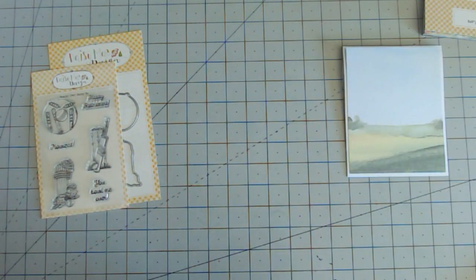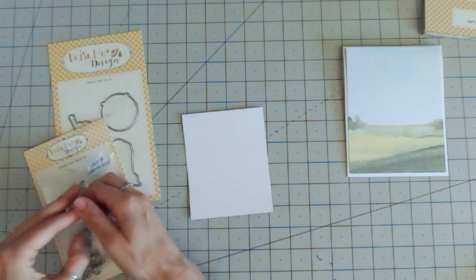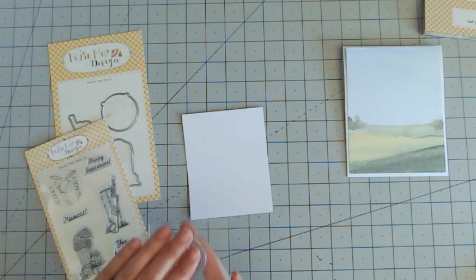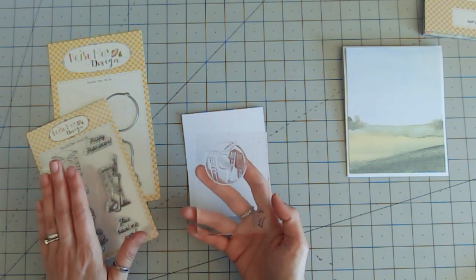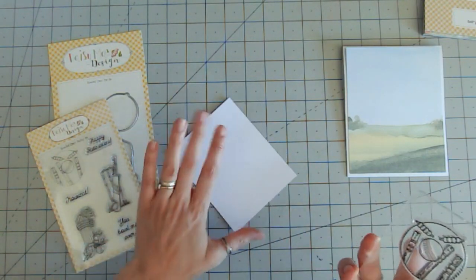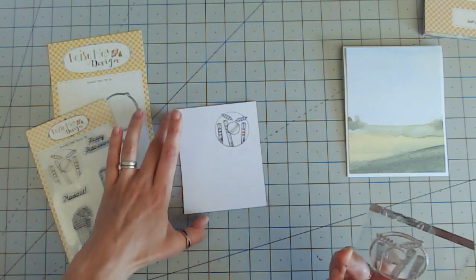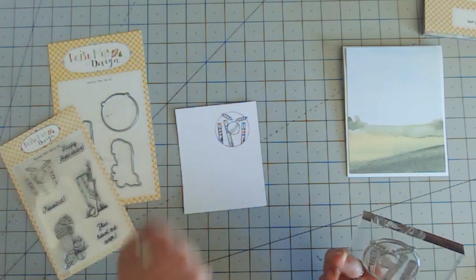For the additional pieces I'm going to be stamping these and coloring them in. What I love about Daisy May stamps is that they are so easy to peel off the backing paper and they are really detailed — I love that Claire hand draws everything so they've got beautiful detail inside of them. I'm just using a VersaFine ink pad here and my clear acrylic block, stamping onto some smooth white cardstock, making sure around the edge I leave enough of a border to die cut, because when we do die cut with the coordinating die we are going to have a slight edge left around it — so you don't want to stamp right up to the edge of your paper.